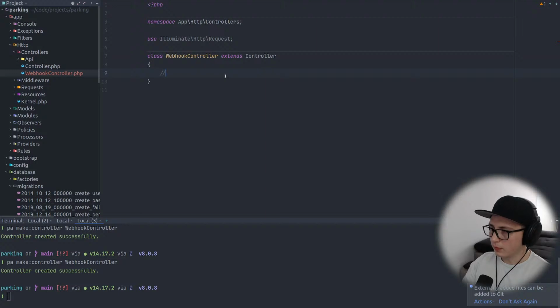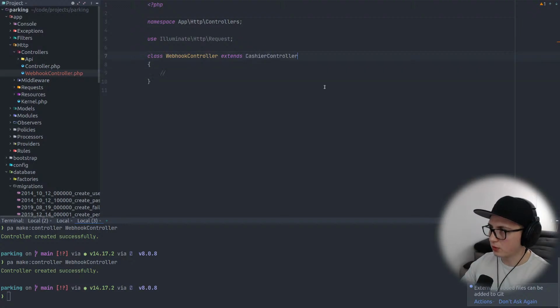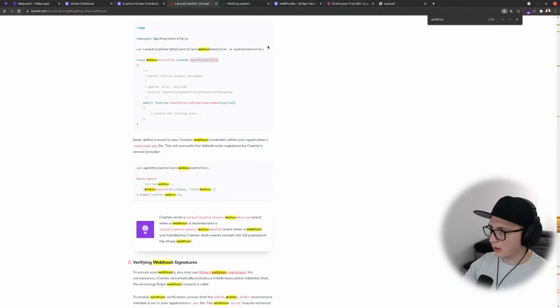All right, and we'll make the handling here. This needs to extend the Cashier controller. So let's get that in. Cashier controller. I think this is an alias.